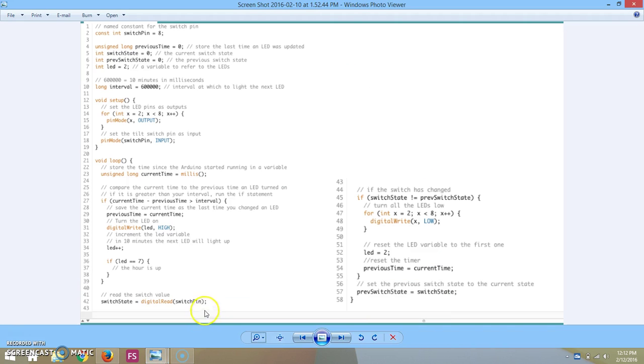So going back to this, for the extensions where we could add a speaker or extra indicator LEDs, we would put our code somewhere in this if statement, where when the LEDs reach pin number 7, we could have a loop for the speaker to make an alarm sound, or we could loop and make the LEDs alternate blinking, so it indicates that all 7 LEDs are turned on.